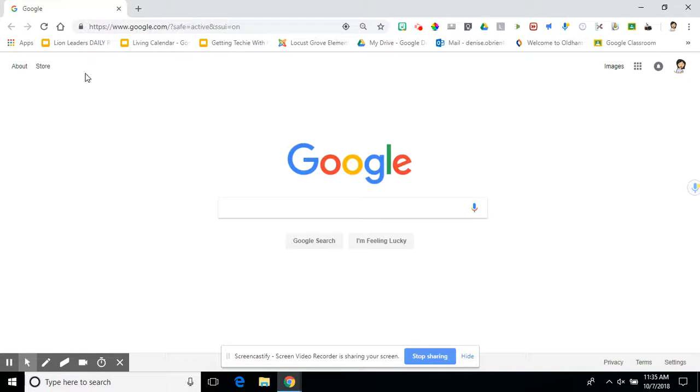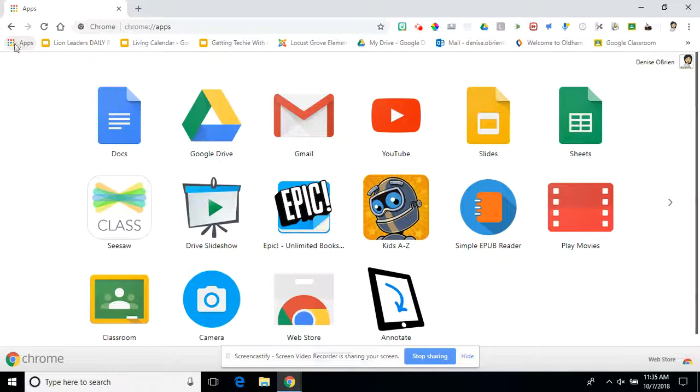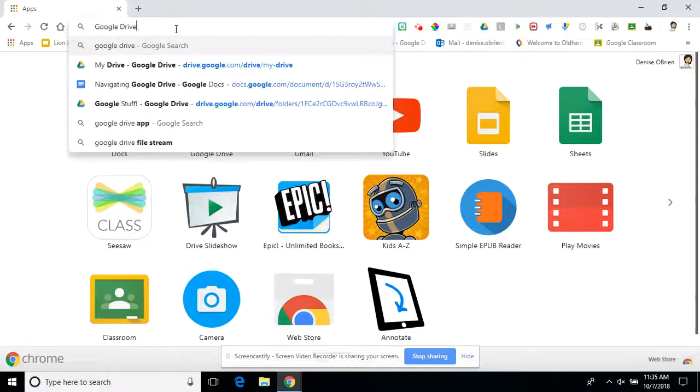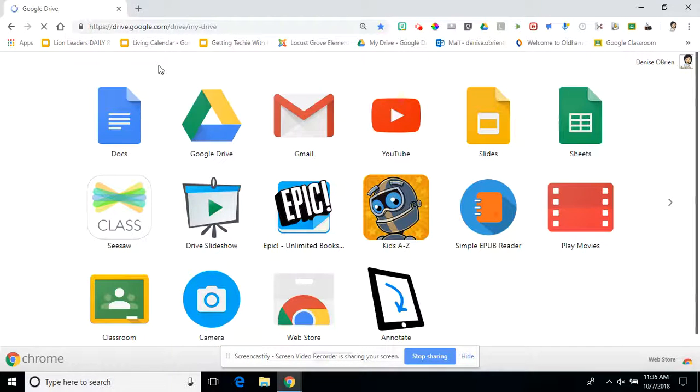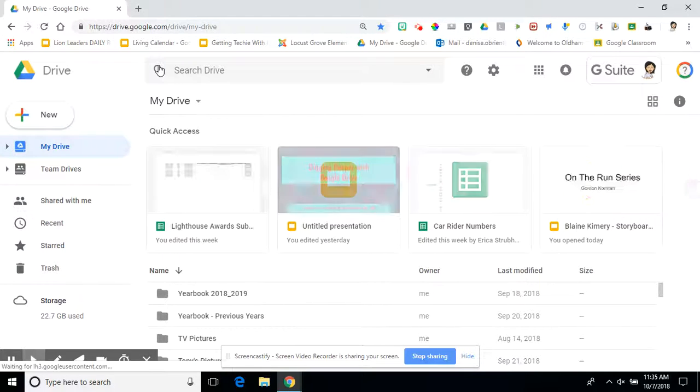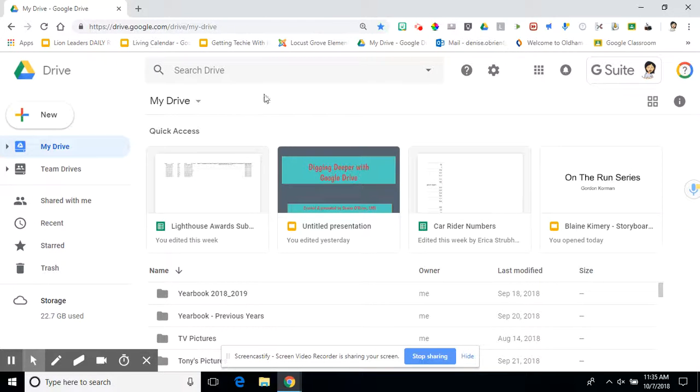Another way you could do it is if your bookmark bar is showing right here, I can click on the apps bar. And when I click on the apps bar, I will find Google Drive there yet again, and I can click to it from that link. I can also go straight up to the top of my browser. I call this the Omnibox, and I can actually just type in Google Drive, and you'll see one of those options show up for you, and I can click it. Doesn't matter, you got to find what is the easiest, what works for you. There's no right or wrong way to do it, but this is Google Drive.